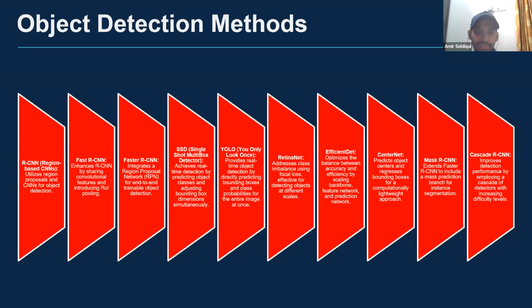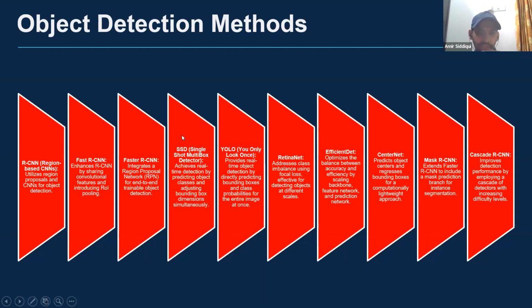Never go with the latest or advanced one just because you want to get a good result. First, try to understand how these algorithms work, why we have this advanced version, and what the flaws were with the previous version that made them introduce the advanced version. This should be your approach when you are learning any algorithm, not just object detection, but any algorithm in general. So always go with the basic one, implement it, check the results, and then go to the next steps.